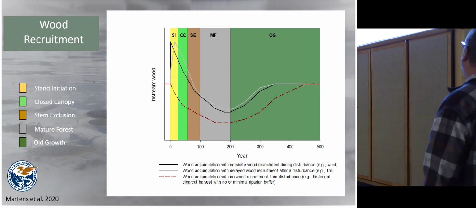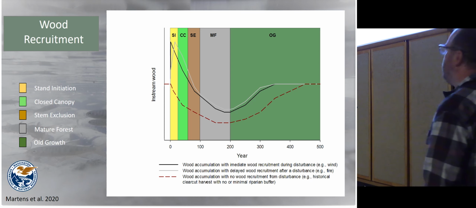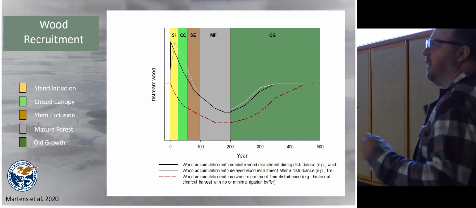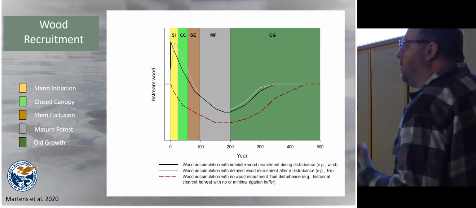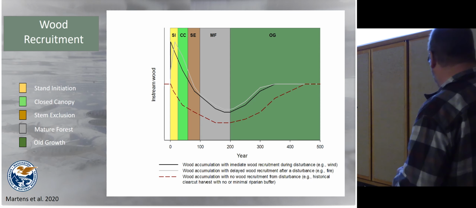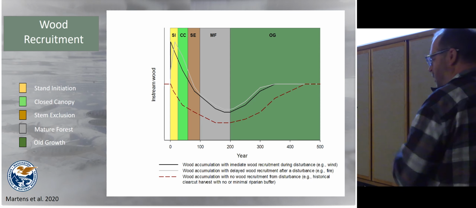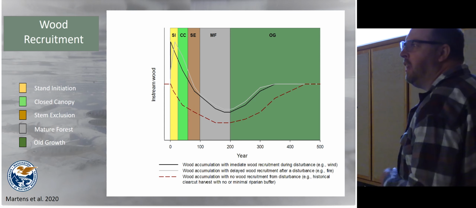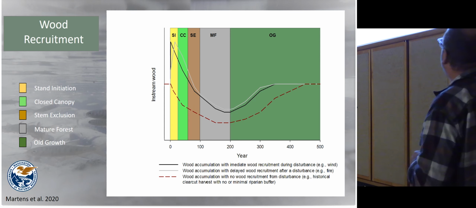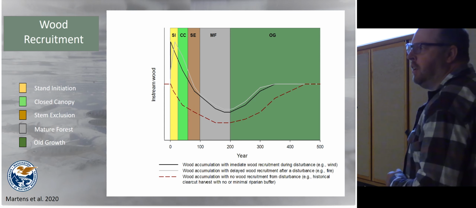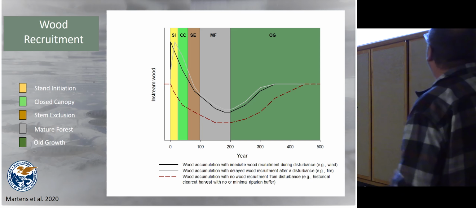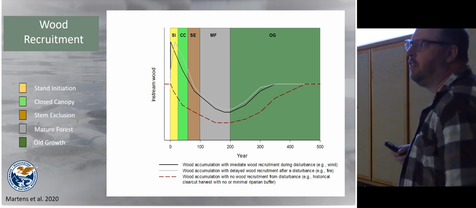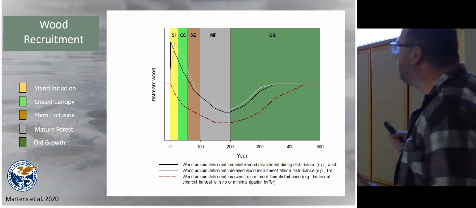Now, to make matters worse, when the disturbance is forestry and you're harvesting through that riparian area, you're not getting that initial surge of wood. So basically, instead of starting at a high level and that's going to sustain you for about 200 years, you've got no wood and sometimes actually negative wood if they remove that wood from the stream. So this is going to delay your recovery of wood for hundreds of years potentially. So you may not see levels return to previous levels till 300-400 years old, depending on how much disturbance is in the system.